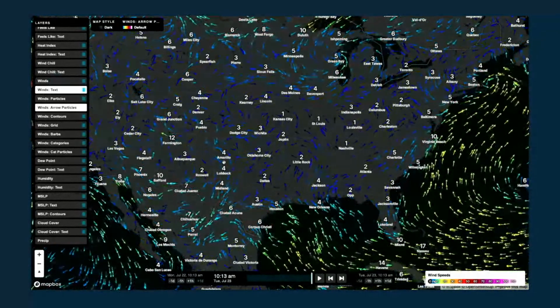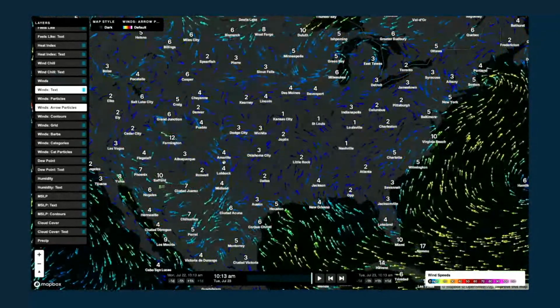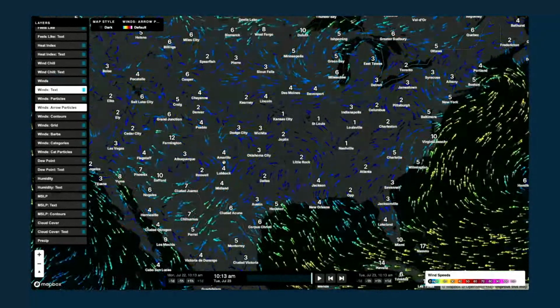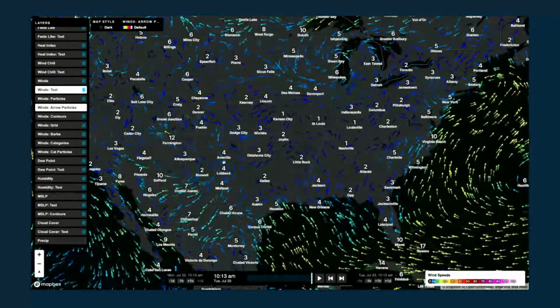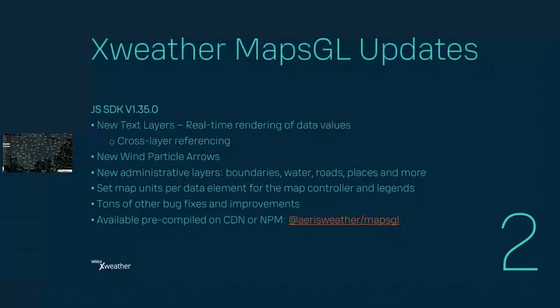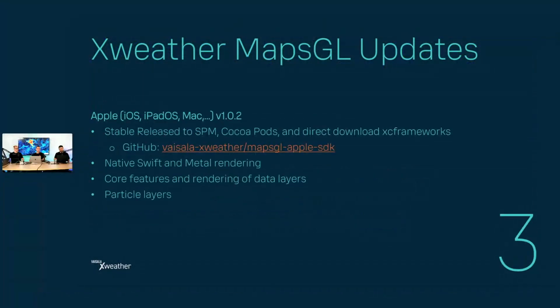This stuff is all just coming off of our changelog that Nick posted for us. But then there's other bug fixes, improvements all throughout. So I'm going to flip us over here to what Slipp has been working on with the Apple side of things, iOS, iPadOS, Mac side, like he was saying. That's on 1.0.2 now after a couple fixes he's got in. This is our stable release.